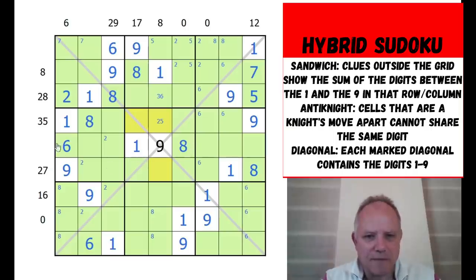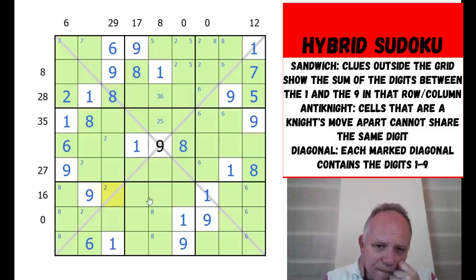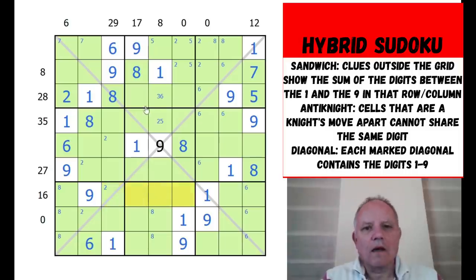There are literally no threes or fours given in the grid yet, so we'll have to work those out from sandwich clues. The sandwich clues haven't advanced much - we need to get a two in somewhere, but it could be in one box or the other. The 17 clue is still very unresolved; if two were there, seven would be there, but that's not very useful.